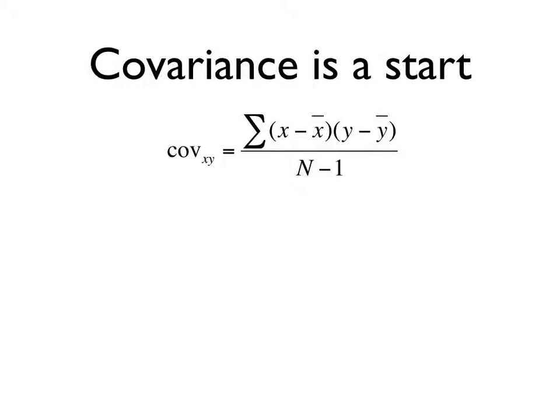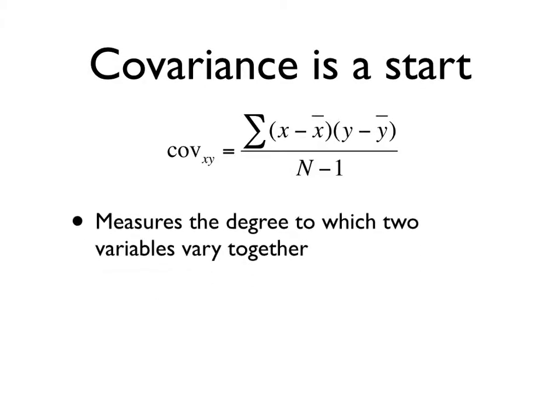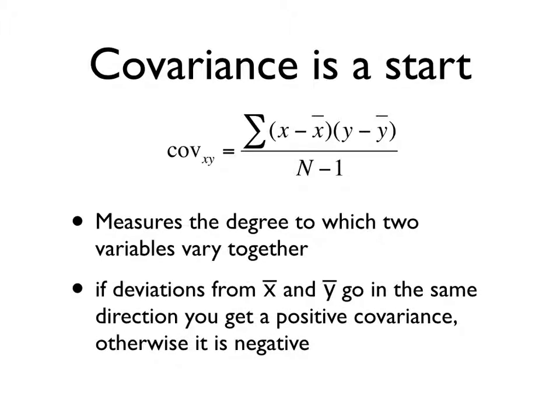Questions so far? Does that make sense? Now, what this does, as I said, is it measures the degree to which two variables vary together. You can see, by the way, that unlike regular variance, this has a sign. Because if as one goes up, the other one goes down, as altitude increases, temperature decreases. Those things you learn in grade 5 geography and memorize. So if one of them is above the mean and the other one's below the mean, you're going to get a negative value for covariance. It's totally fine. And the sign simply indicates the direction of the relationship. You can have negative covariance, it's not a big deal.